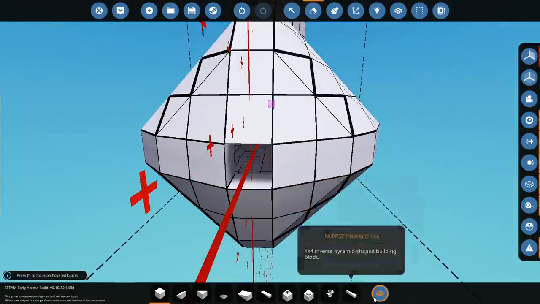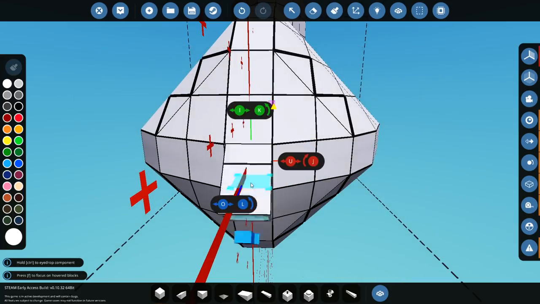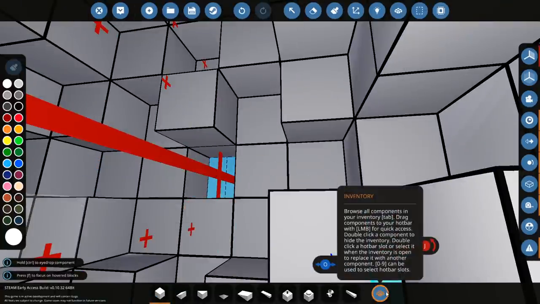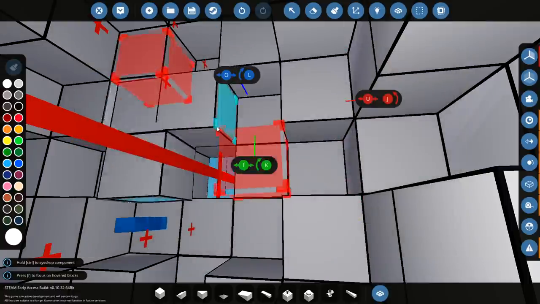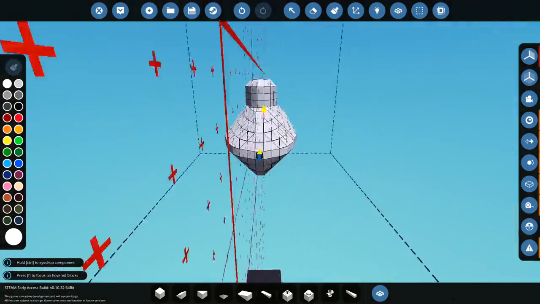I'm going to put a camera right here. And it's going to be one of the bigger ones. One of the bigger cameras. Reason being is because it has IR, right? That's the difference? Yeah, this will... Oh, field of view. And we can put infrared mode on. So we can actually see in the dark. That's a good thing. There we go. Nice. So we got our little camera.